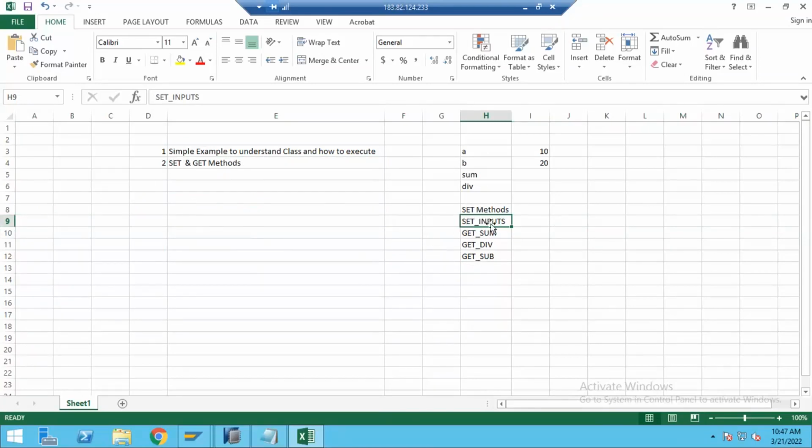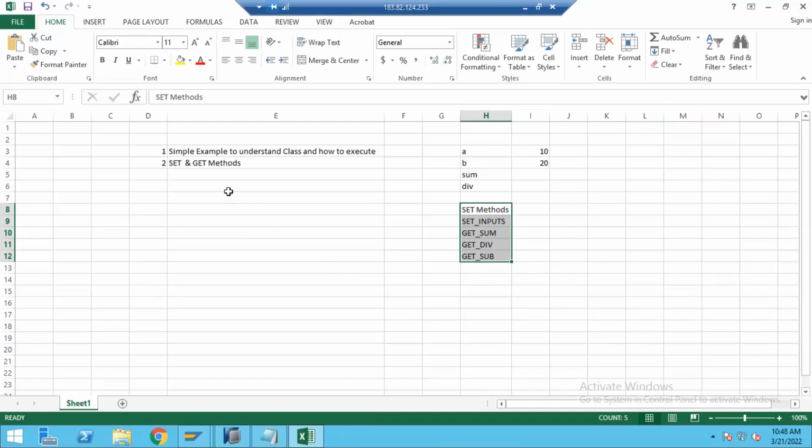Set inputs itself gives the meaning that it is used to set the input, the variables or attributes. A get method represents that it is used to get the desired output. So if we provide the naming convention to the methods as per the functionality of the method, it will be more readable.